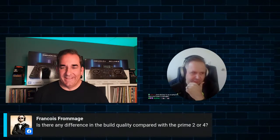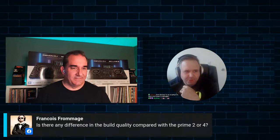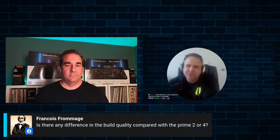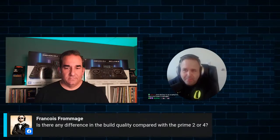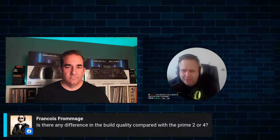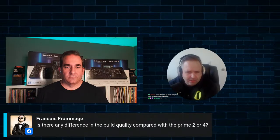This is an interesting question as far as the difference between the build quality compared to the Prime 2 and the Prime 4. So it is a mostly plastic chassis, but it doesn't feel cheap. I mean, they're light. I think the big one was 24 pounds if I remember right when I put it on the scale, and that was shipping weight. So it's going to be less than that, obviously.